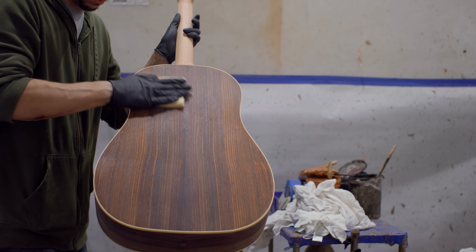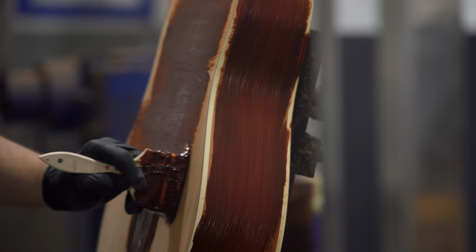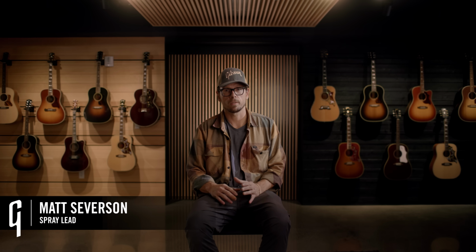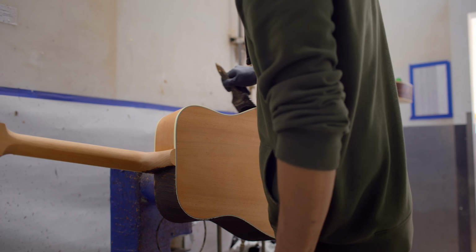So in order to eliminate that, we use what's called a wood filler. It's a thick paste, and we have it in varying shades to kind of match the tonality of the specific species of wood. So I think our variations for difference in color really comes down to standard spruce tops or thermal tops. You get a considerably different finish on a thermal top than you would just standard spruce.